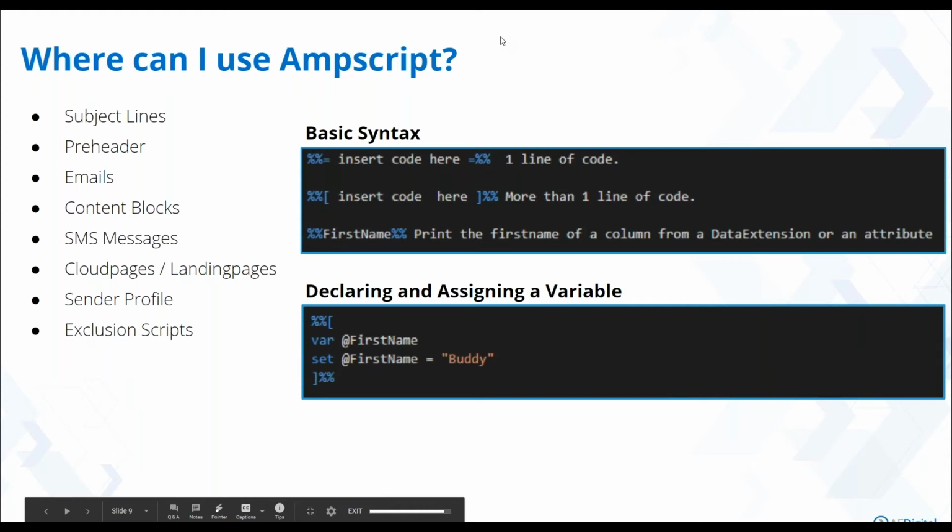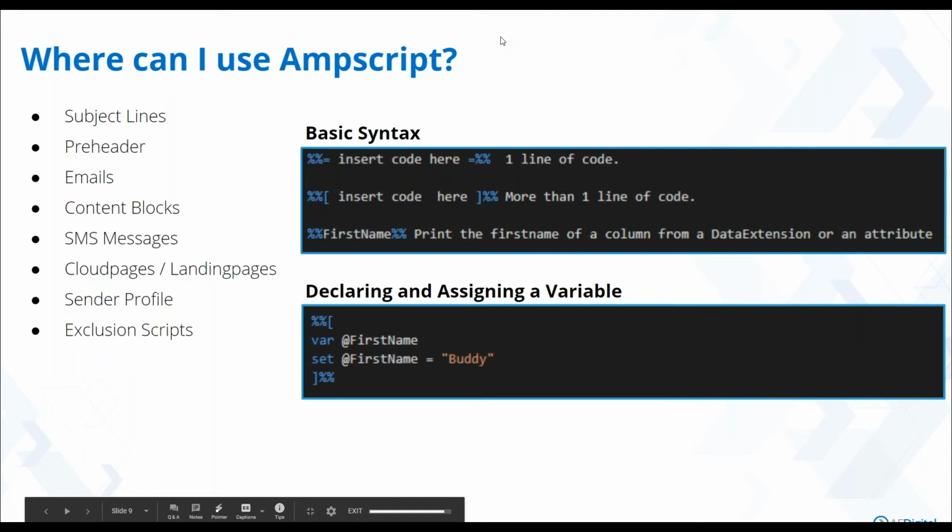SMS messages, and cloud pages, of course. Cloud pages are very powerful, like landing pages and microsite solutions. It's also great if you use it on a preference center or a profile center. That would be so much more powerful.